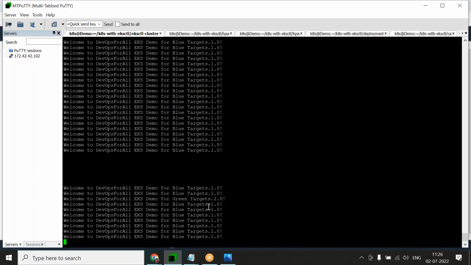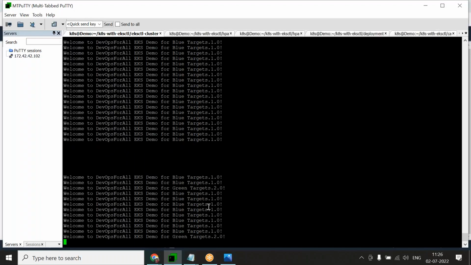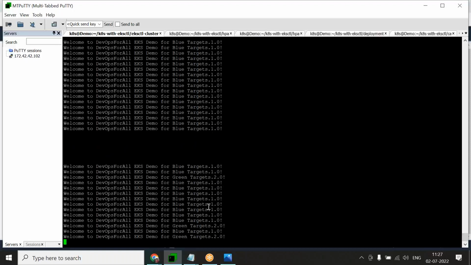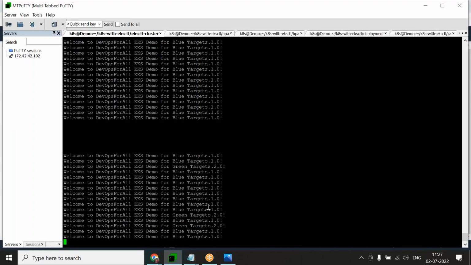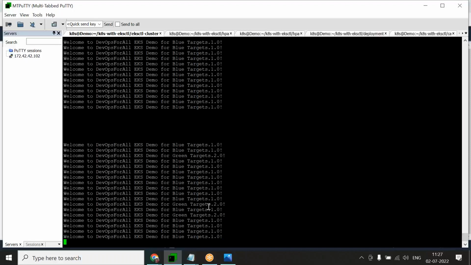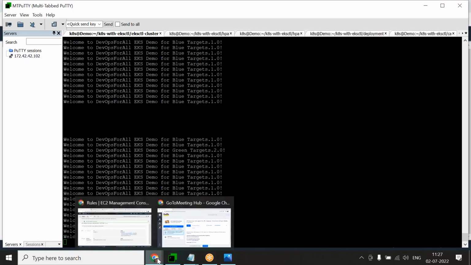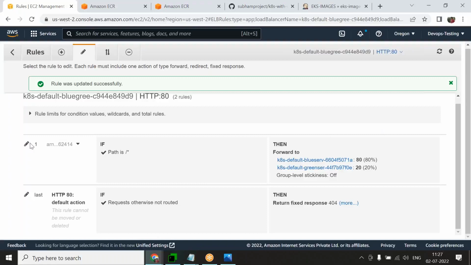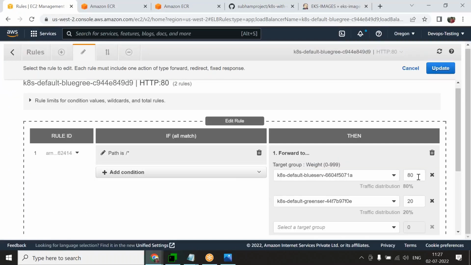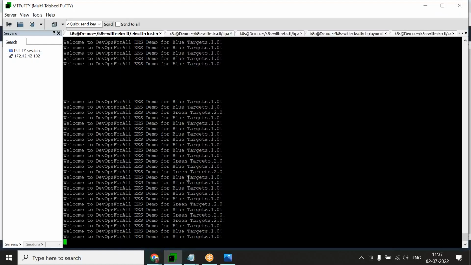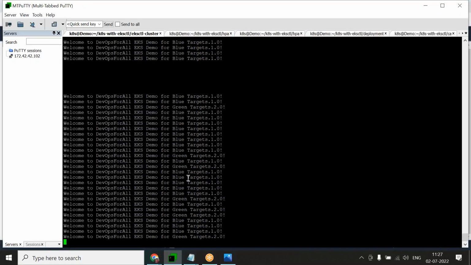What we did was a new deployment in the green service. Then we moved the traffic from blue to green. Now after the 20% traffic is moved, we have confirmed everything is fine. Now we are going to move all the traffic to green. I'm going to do it again. Here, I'll make blue 0 and green 100, so all the traffic goes to green. Okay, so let's see what happened. Everything should be in green in some time.